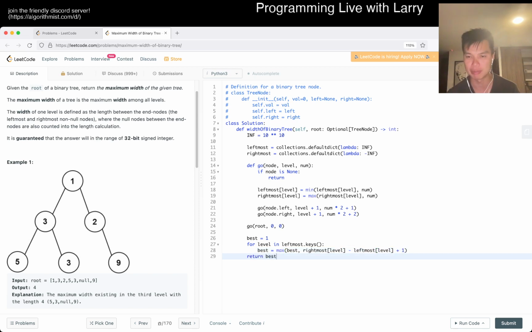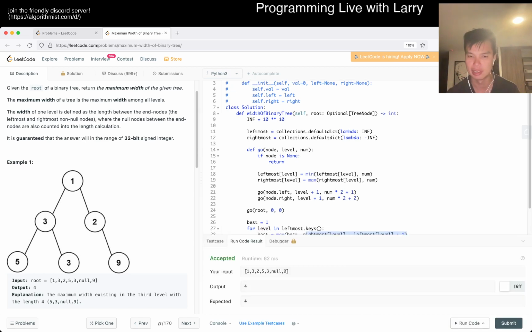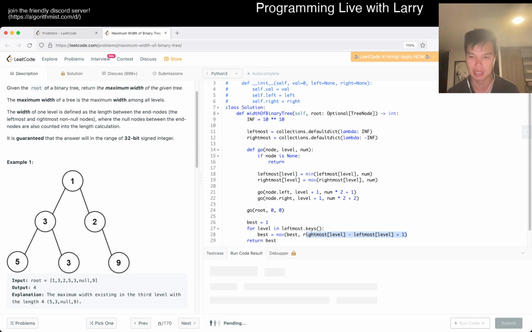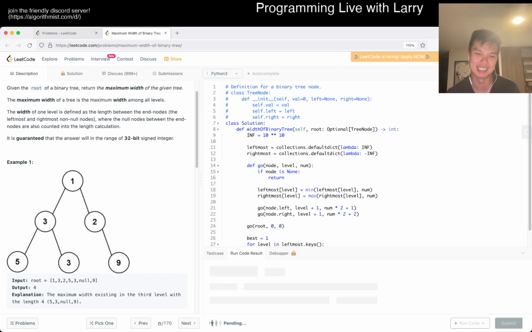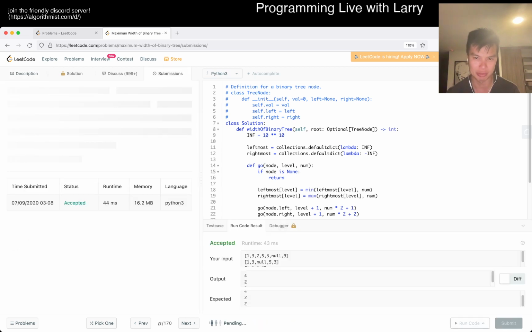It's not off by one, but you add one because you count the node with. That's how you count the number of nodes on inclusive bounds, right? So yeah, let's give it a spin. Let's give it a spin again. And yeah, it looks good. Let's give it a submit. Hopefully I don't get it wrong for something silly like 0 nodes or something like that.